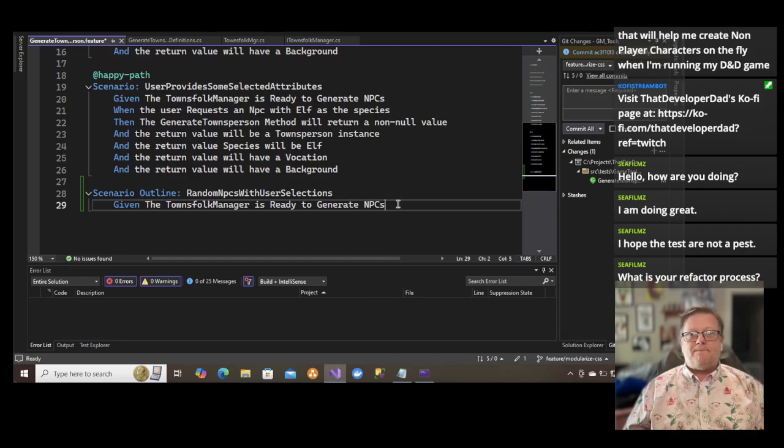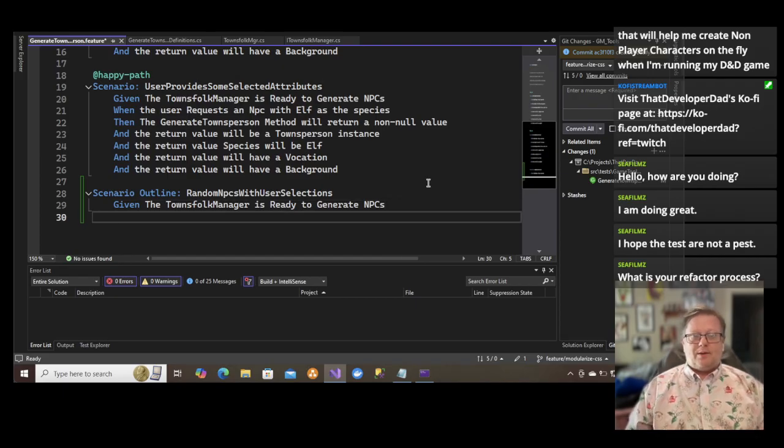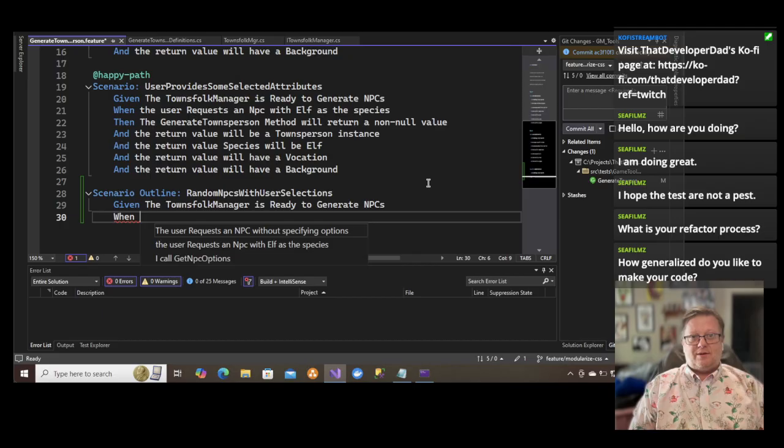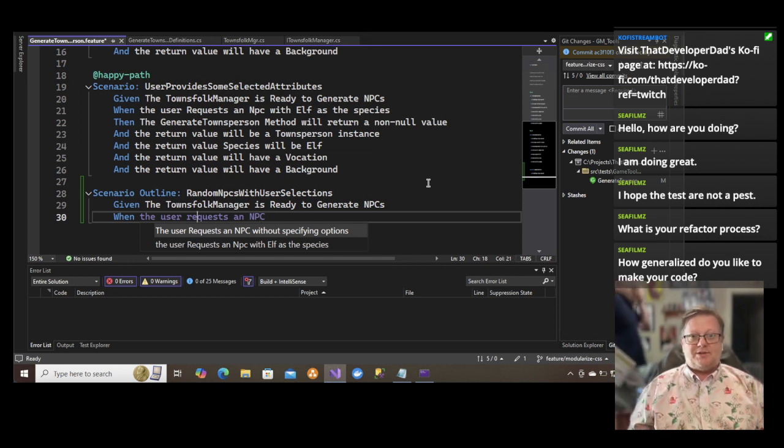So, how generalized? Honestly, that really depends on what kind of code I'm writing at the time.